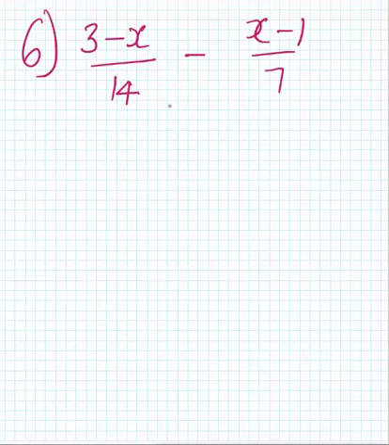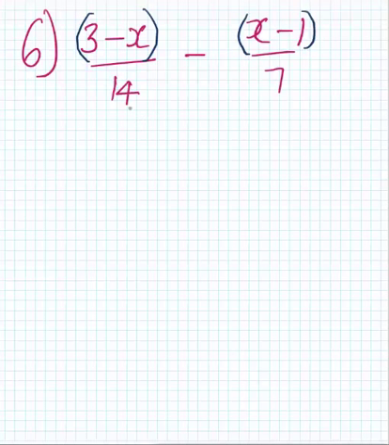Now this question here is starting to get more challenging, and that is because of this negative. Now we know we still have to have the same denominators, and you'll see why this negative is very important in a second. So first step is put brackets around the top numerators because they're separated by subtraction in this case. So we're just saying that this is one number and that is another number. So x minus 1 can't just be separated.